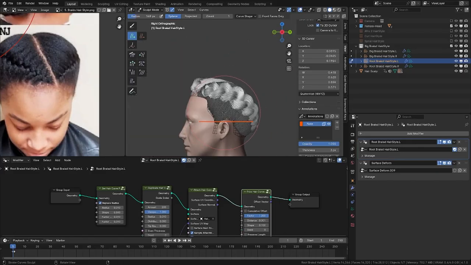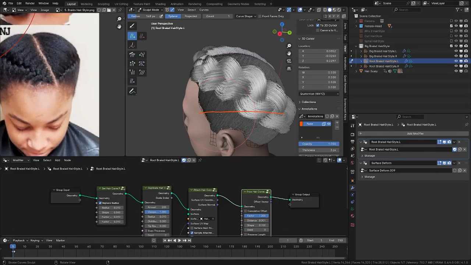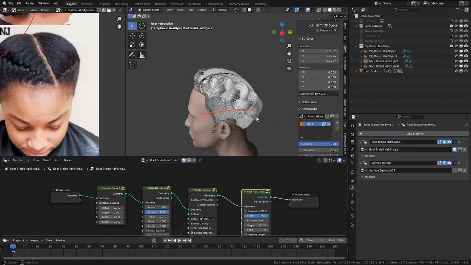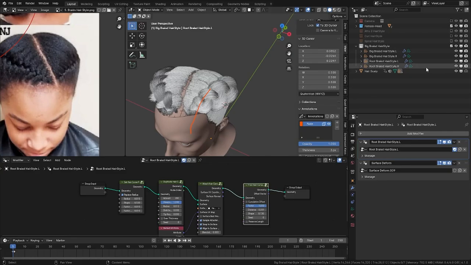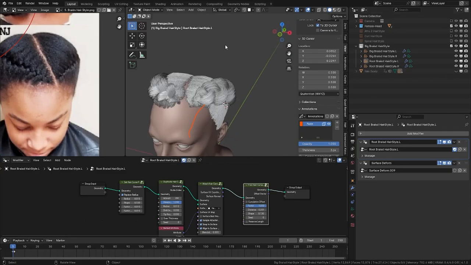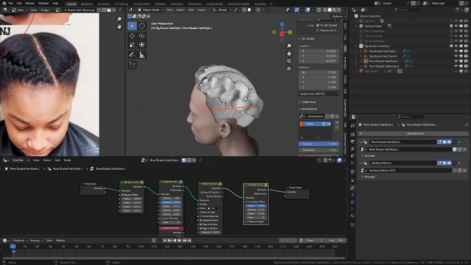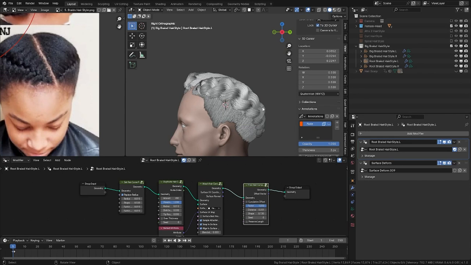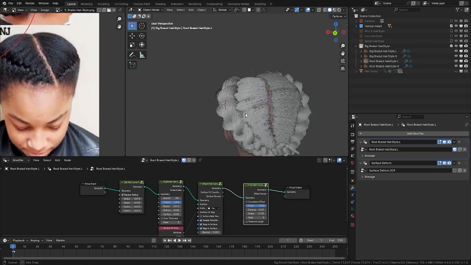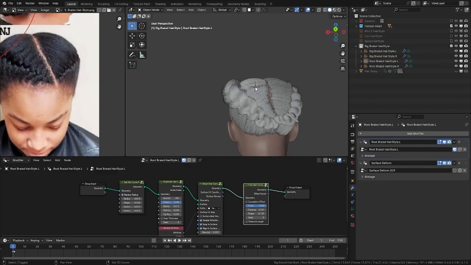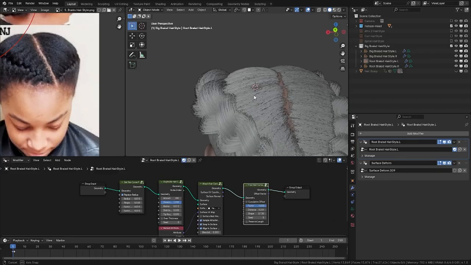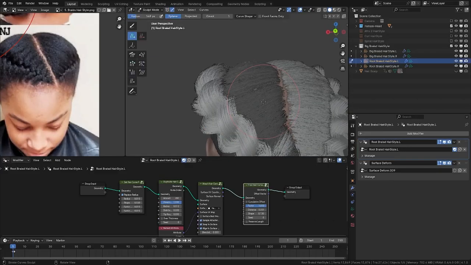So after adding the roots of our hair braid and playing with the geometry node editor, now we can disable the scalp. Okay, so now it's good, and let's disable this annotation. Then there are areas that we can keep adding, like this. We can keep adding the hair guide.